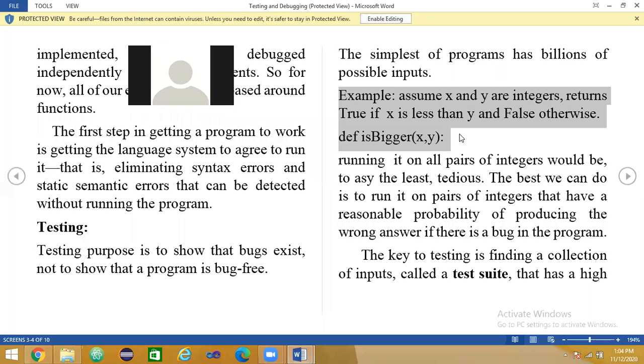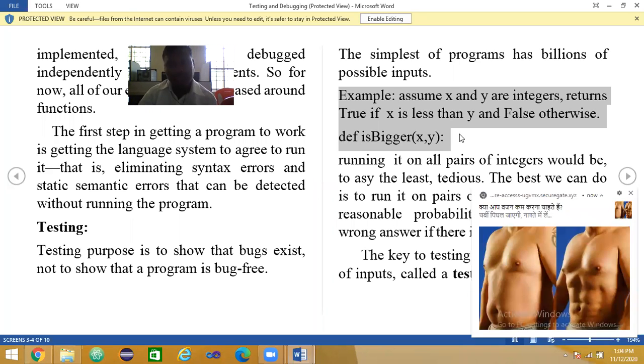X positive, Y positive. And X positive, Y negative. In some other integer values, X negative, Y positive. For example, X is -7, Y is 8. So negative-positive, positive-positive, positive-negative, negative-negative. This is also possible, no? Because these are integer values. See, the tester has to test all these pairs of values.